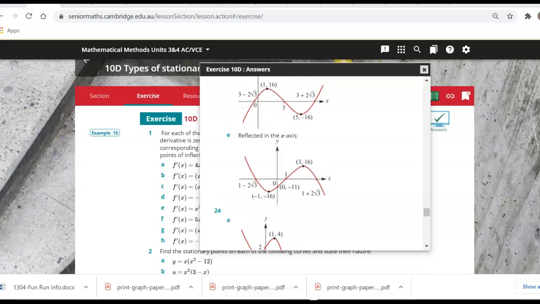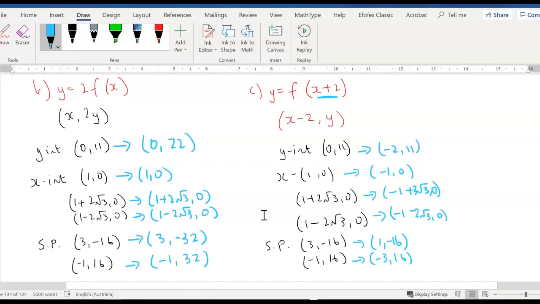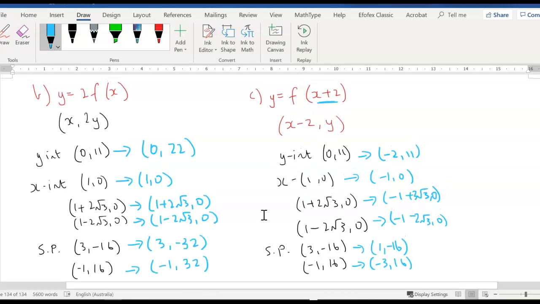Sorry to cut the video short, and I'm not going to be able to do it on the calculator, but I strongly encourage you to know how to use define on your calculator, and you can easily do it that way to check. But remember, for your SAC, you do need to know how to do it by hand. Okay, so what I've just done for A, B, and C is great. You don't have to do all the working out for each one. The mapping of the points is how you would do B, C, D, and E. So once you've got A, then you can just map your points.